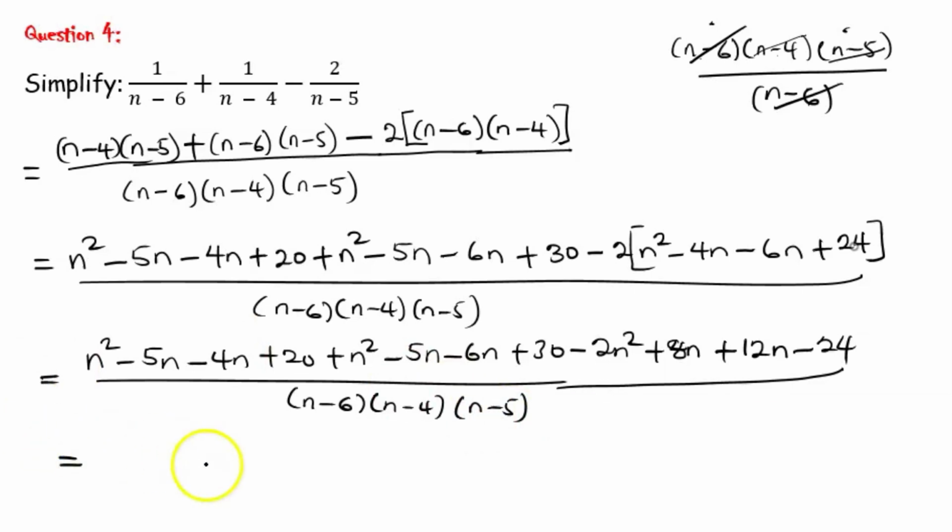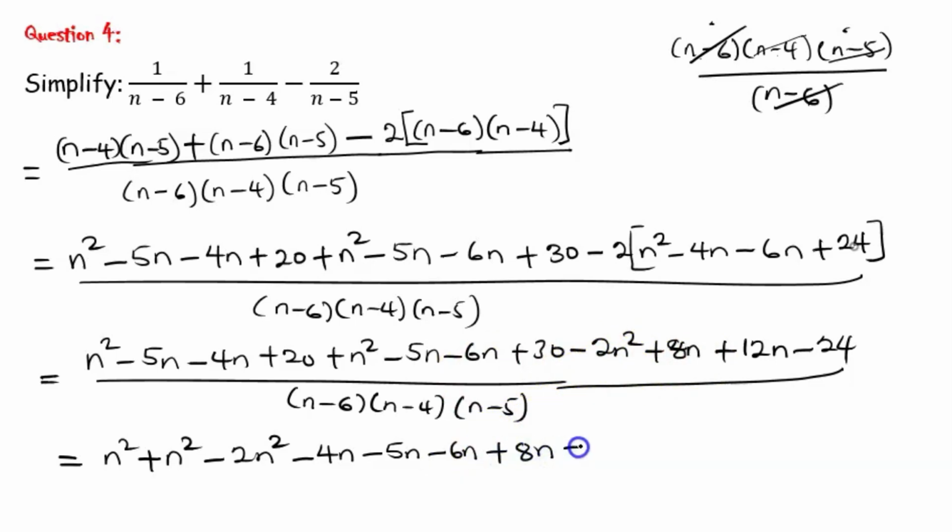So when we collect like terms, we are going to have n squared. Okay, I can see another n squared here. All the ones with n squared. This is plus n squared. Okay, is there any other n squared? Yeah, I can see another one there, minus 2n squared. All right, I'm through with n squares. Let me now go to n. I can see negative 4n. Okay, negative 4n. I can see negative 5n. I can see negative 6n. Okay, I can see positive 8n.